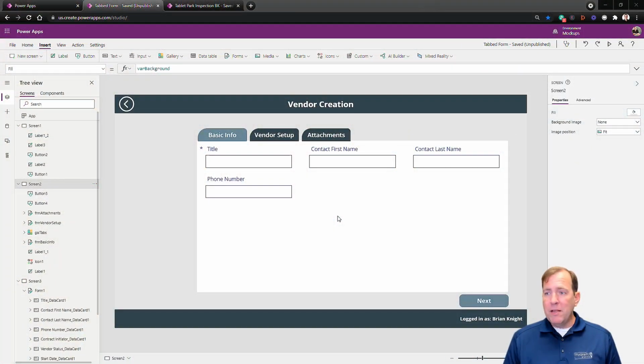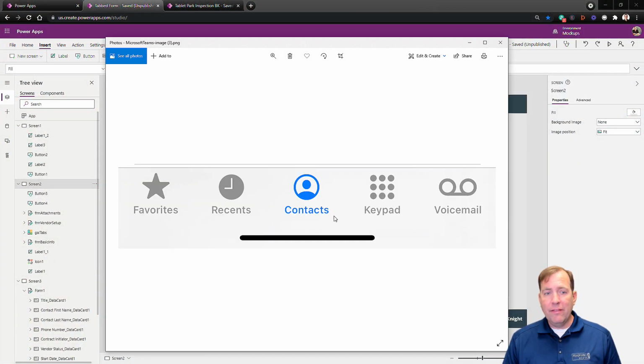The component we're going to build today is going to look like this. This is like a classic iPhone or an Android kind of screen where I have a list of tabs. This is horizontal, where I have a list of tabs, and when I click on keypad, it would then launch that keypad and highlight that as blue.